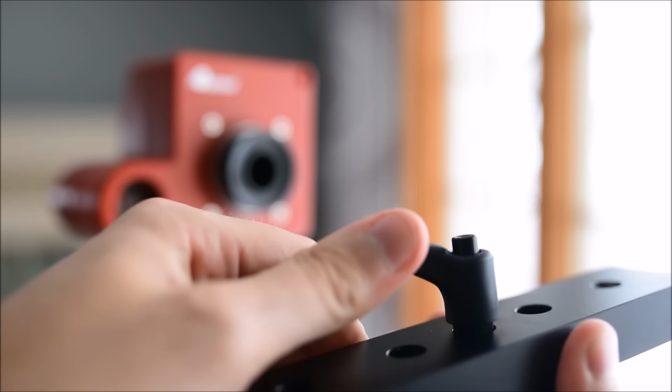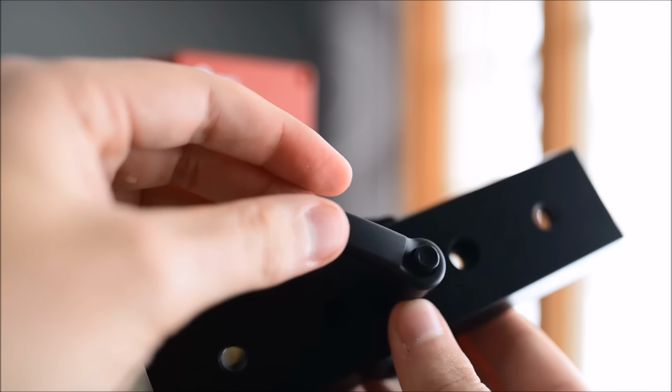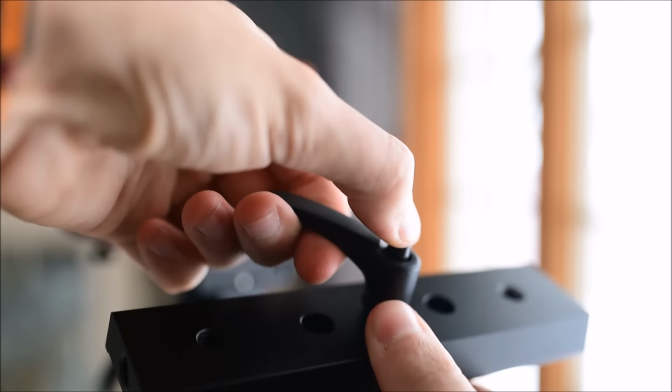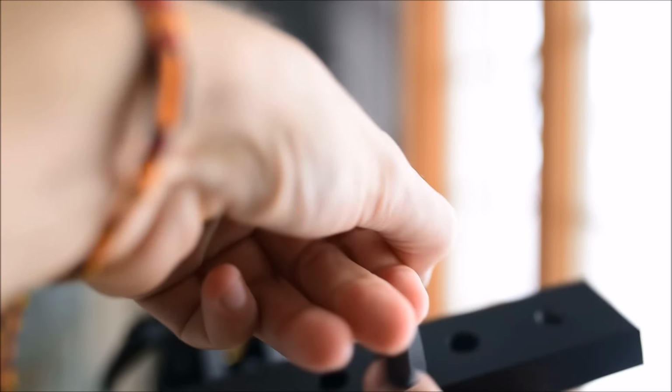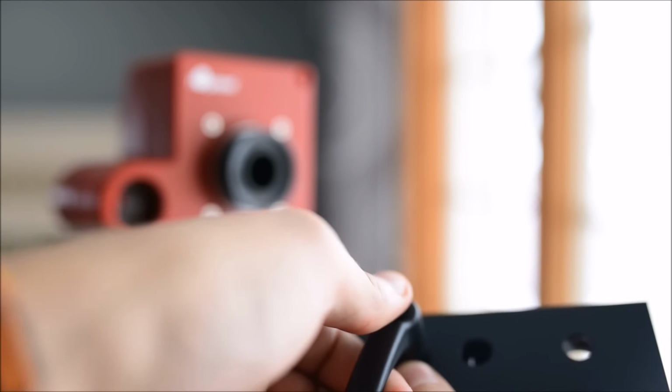Once that's nice and tight, we're ready for the next step. And just like I showed you on the SkyTracker Pro itself, you can put your thumb in the middle here and then use your bottom 2 fingers to pull up, and you can adjust this wherever you want so it's out of the way. And that'll make more sense once we actually have our ball head attached.